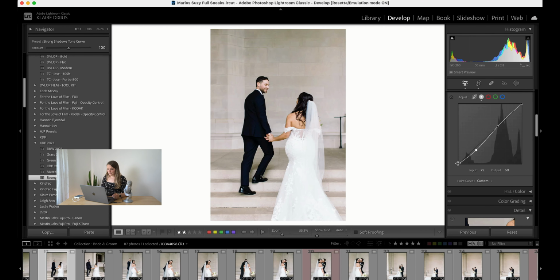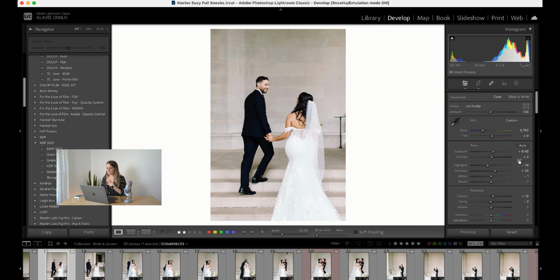So anyway, I don't necessarily use the tone curve all that much unless a client of mine who is a photo editing client has it in their base preset that they use all of the time, because maybe they prefer muted blacks all of the time. That's just what they go to and that's their base preset. Then I would go and use that in the tone curve, but I am in this area of develop 97% of the time. I really don't make editing complicated for myself, which is what I teach in my course to edit weddings in 48 hours.